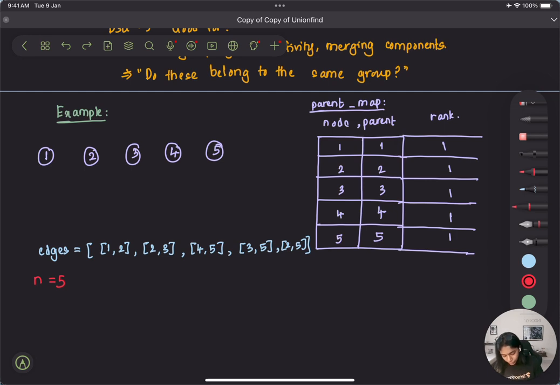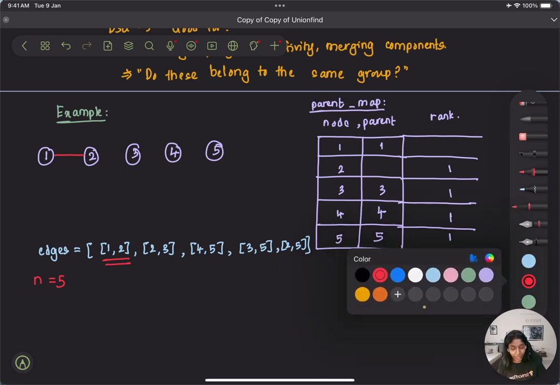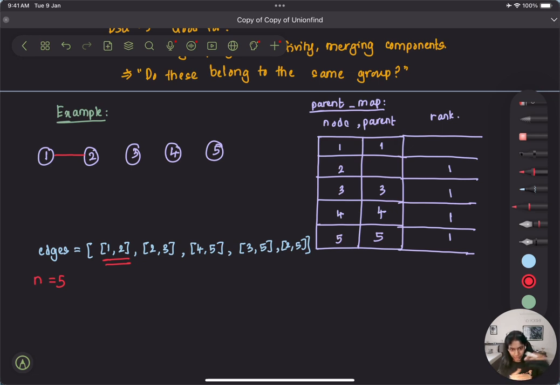So let's see. Here I have an edge from 1 to 2. Once I connect 1 and 2, the ultimate parent of 1 was 1 itself, and the ultimate parent of 2 was 2 itself, and they both had the same rank. So this is a case where I can actually union them together. In this case, I'm going to assign 1 to be the parent of 2, and I'm going to increase the rank of 1 by 1 when we have 2 components of the same height being combined together. That's when the rank increases because, as I mentioned, it's the height of the tree. So the parent of 2 will also be 1, and the rank of node 1 increases to 2.